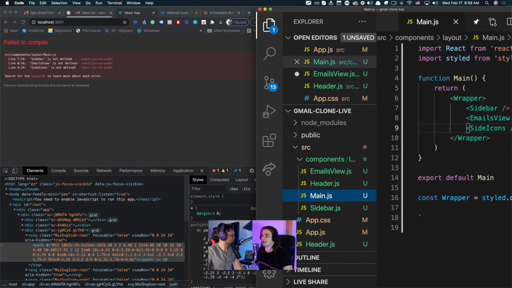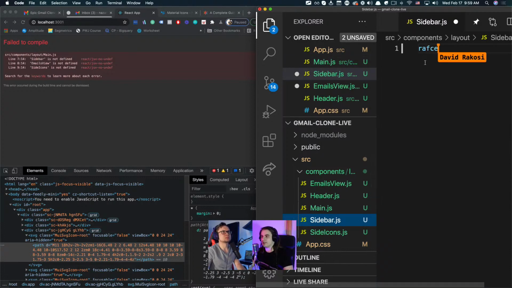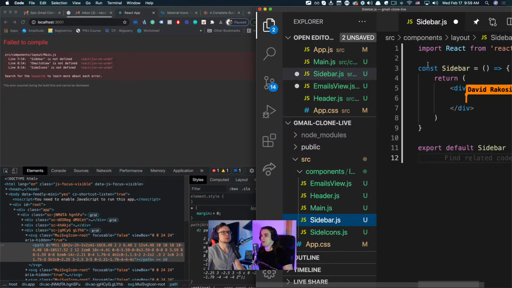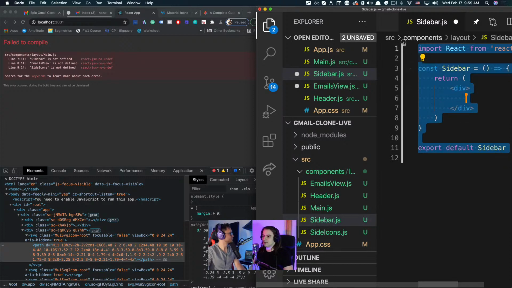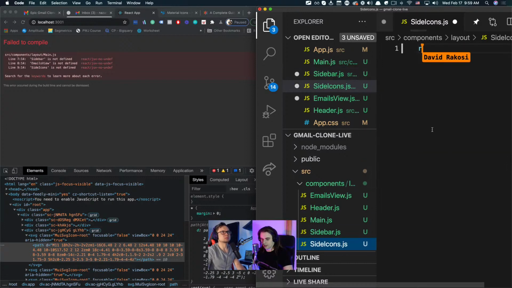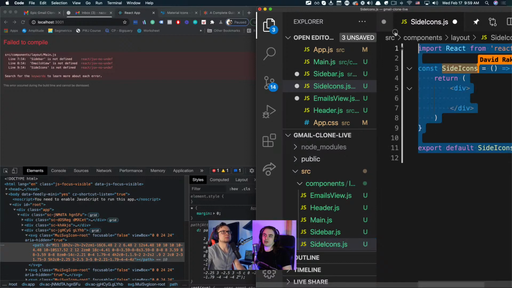That's going to be another new file. To make sure that these are actually working, I will go into each and every single one of those files and just type in RAFCE, and that will create a React Arrow function component. I will repeat that with all these 3 files.